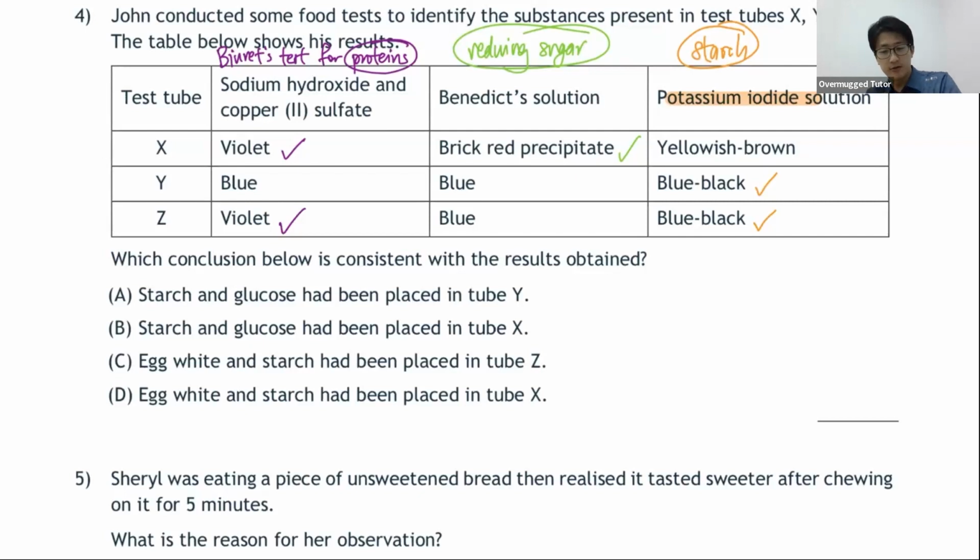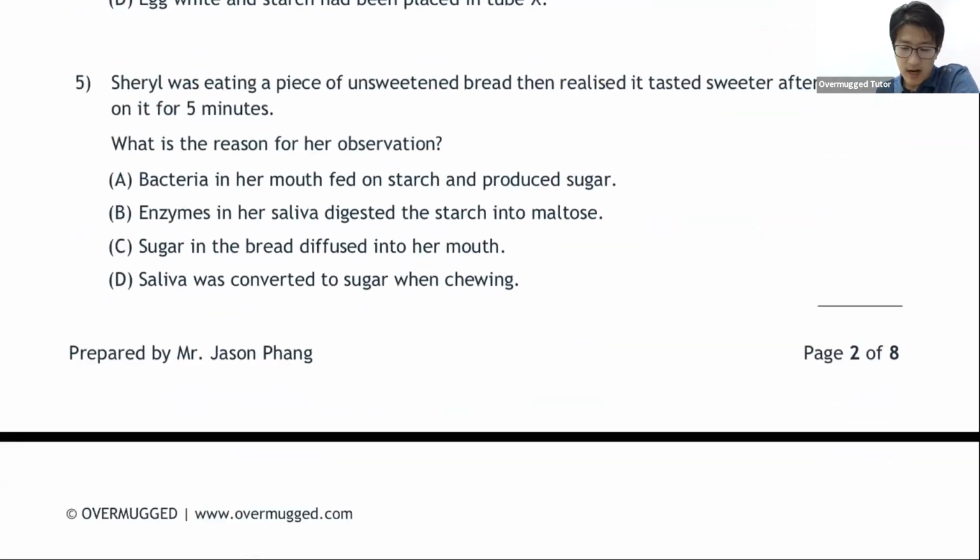Our friends at home, please feel free to type in the chat as well if you want to participate, so I can have a look at your thinking. Let's hear from Destiny. Question 4, you chose C. What is in egg white? Very good. Egg whites contain proteins, and that's what we're looking at here. So fairly straightforward. C is the correct answer. If you have anything you want me to clarify, just ask. If not, I'll move on.